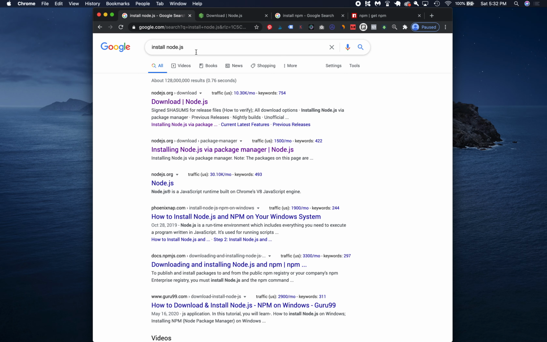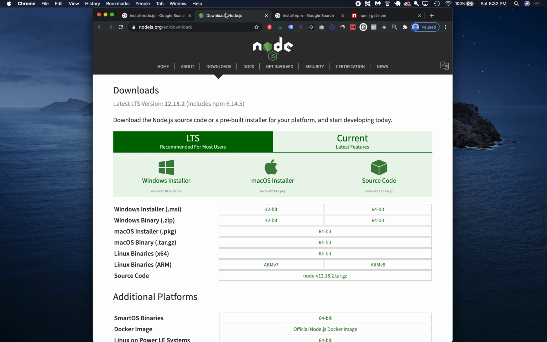So anyway, install Node.js. I clicked on a few links here. This one kind of looks right to me. Node.js, that's definitely their logo, I remember that. So find your computer over here and then download the correct package for your system. Node.js is basically a type of JavaScript. It's very commonly used to build websites, so we're going to use Node.js right now.